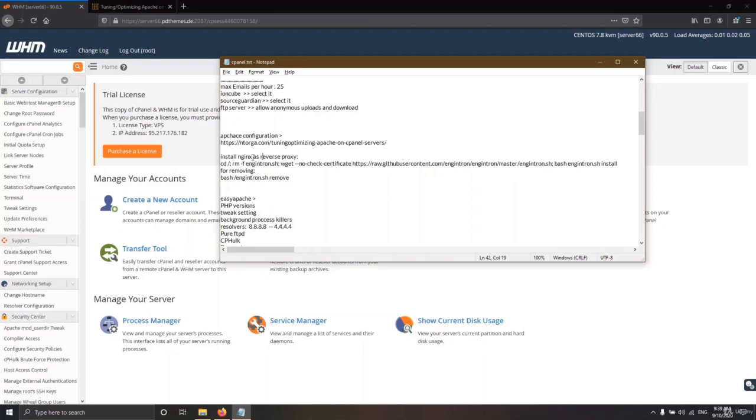There are lots of web servers around the world, but the most famous one is Apache, and I think the next one would be Nginx, and also there is a game player which is LiteSpeed. I'm not really a big fan of it because it uses lots of RAM in your server, and I think Apache plus Nginx is better. Lots of people do not share the same idea with me, but this is my idea. I think LiteSpeed is not really a necessary option to consider. If you think it's necessary, then you can go ahead and install it. Also, the installation of LiteSpeed is easy. When you purchase the license of LiteSpeed, it's easy to install it. They are going to give you documentation for it.